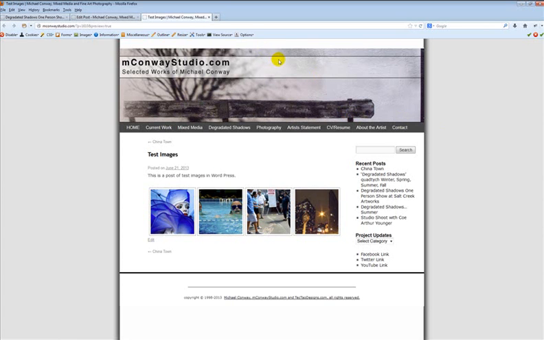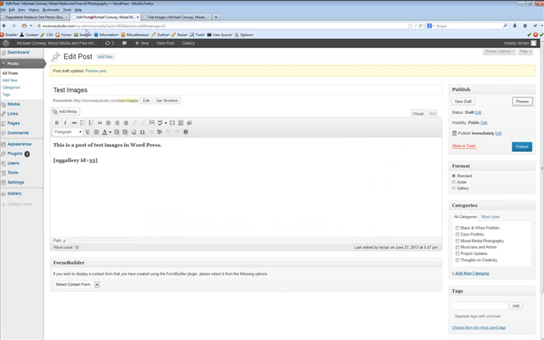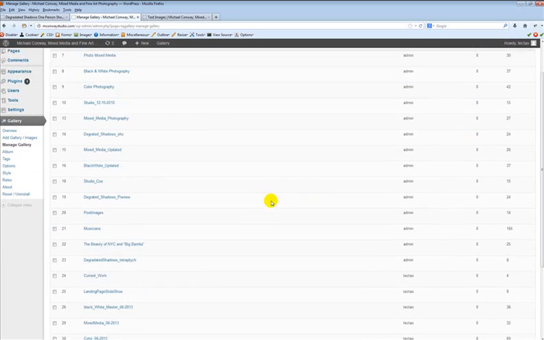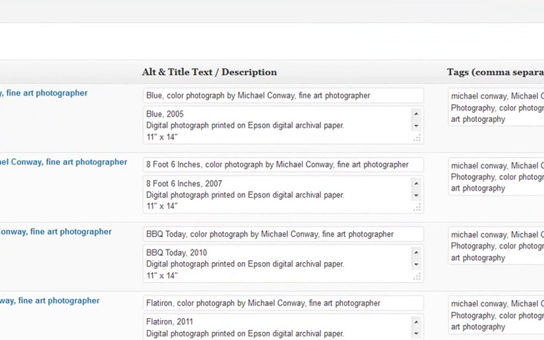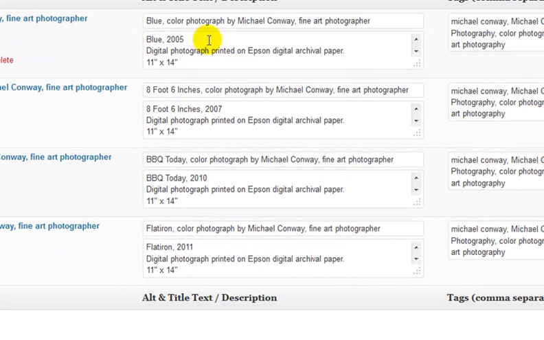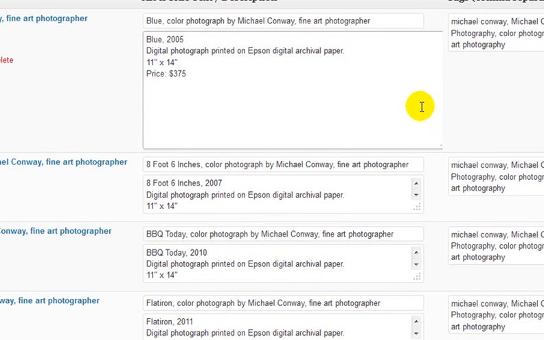So let's go back over here to the dashboard area, and we're going to again just save this to drafts. Let's go down to the gallery. We're going to manage galleries, and we'll go down to test gallery and open it up. And the first thing we're going to do is go over here to the descriptions. And there are two simple little HTML tags that I'm going to show you, which can help you control the look of the particular descriptions of your images.